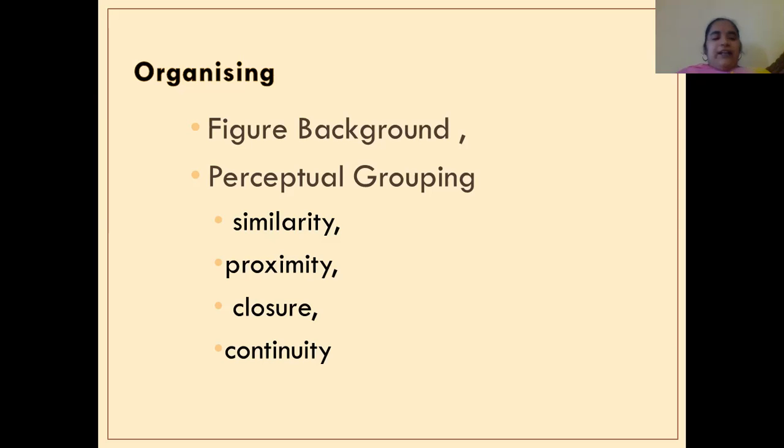Then continuity and closure. Continuity means if the event is happening in a continuous, repetitive manner, we will learn it in a better way than non-continuous things or the things which are seen rarely. Then one more property is called closure. We have this property even in mathematics, but here it is a bit different. Closure means we try to remember similar things.